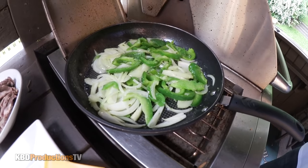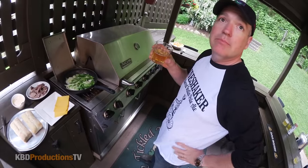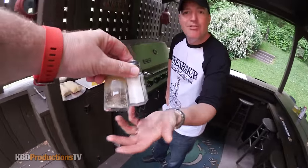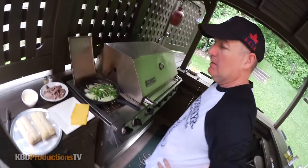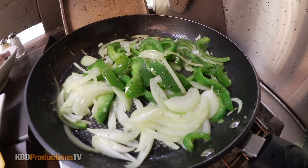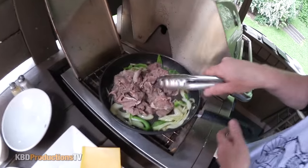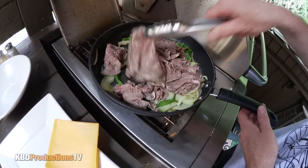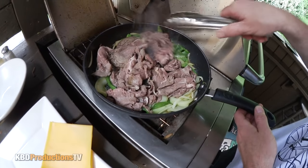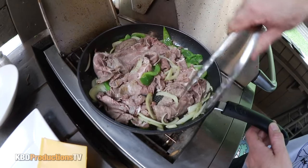Traditionally just salt and pepper, which I didn't bring out — I'll run and grab some. I'm just going to set the salt and pepper right there for now. We're going to get the beef in there and get this heating up. We want it nice and hot first — we're going to mix it with everything in there because that beef is cold. And then we're going to stack it nice and high, then put it in the barbecue to melt the cheese.